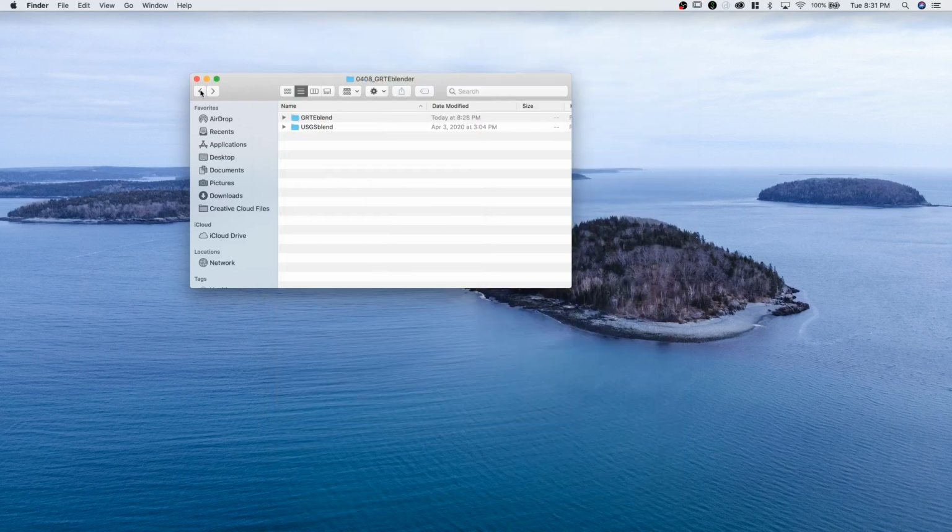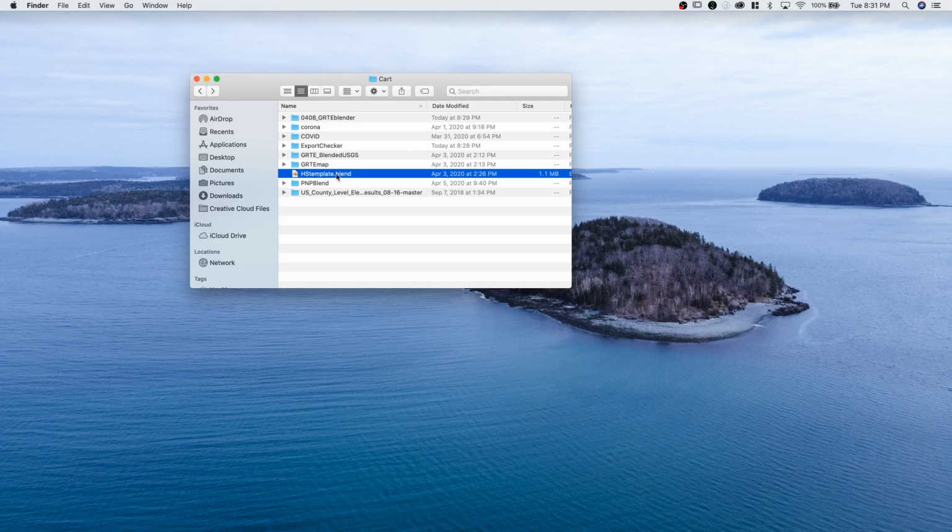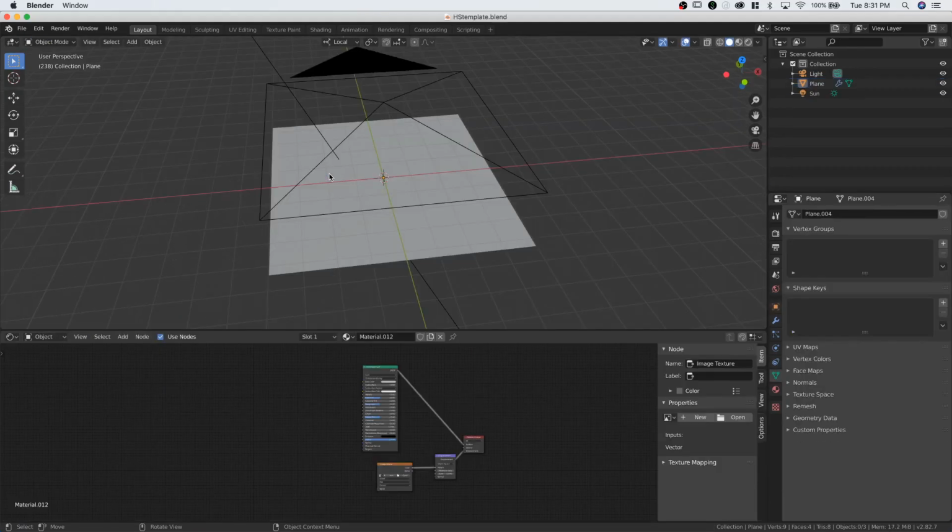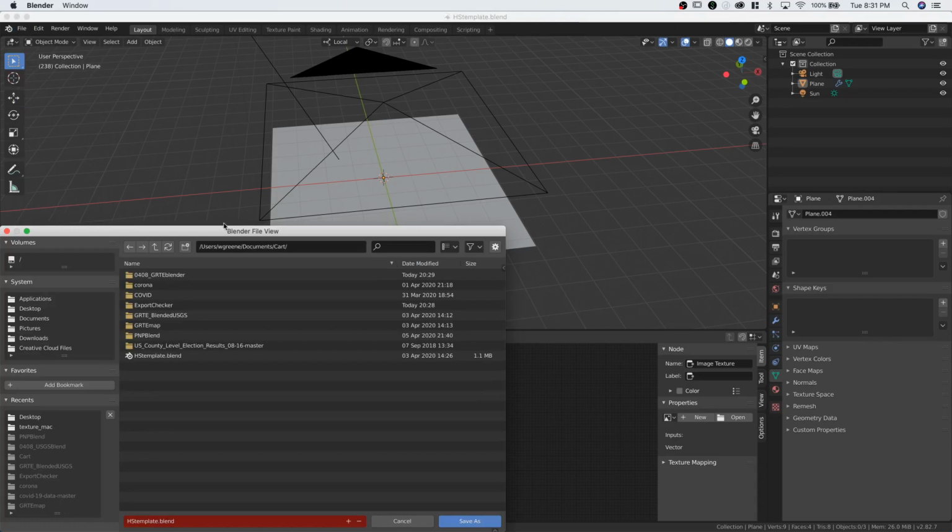So what we're going to do now is open up that Hillshade template file that I had you guys make in the first section of lab. We're going to use this over and over. But for now, let's open it up and re-save this as a new one.